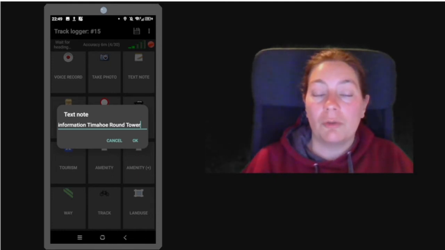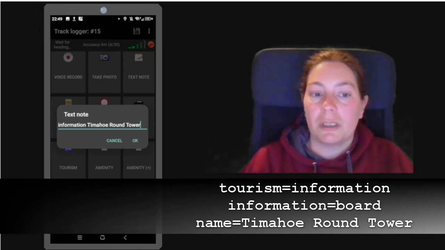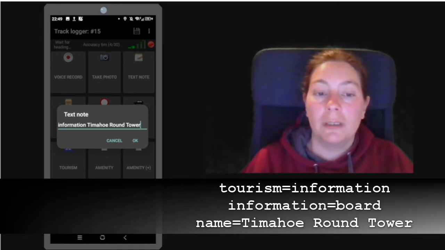And then Timahoe Round Tower is what I would put in later when I map it as the name. That's usually the heading on an information board, and that's what I usually put in under name. So when I go back home and I have uploaded this track onto OpenStreetMap, I know that this is information board, name Timahoe Round Tower.